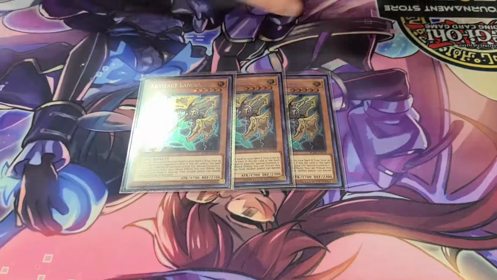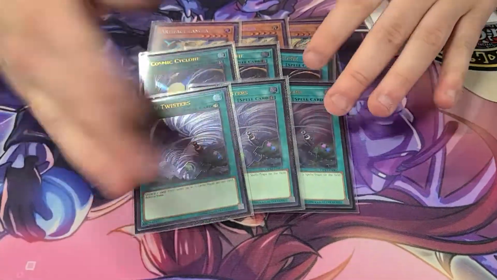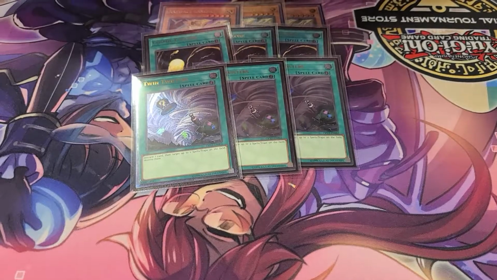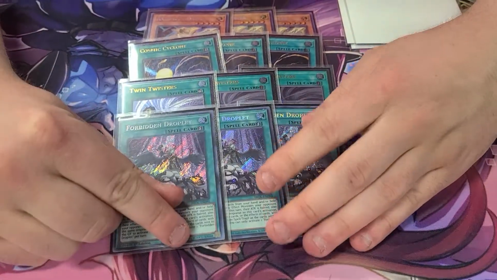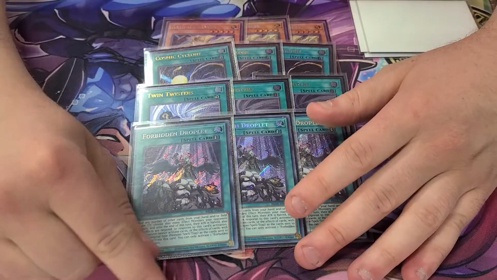Side deck, triple Lancia. Makes sense. Triple Cosmic and triple Twin, because this deck is super weak to Floodgates. Just how the nature of the deck goes, especially when I'm playing Afterburners as monster removal but need spell trap removal. Droplet, because I'd rather have the hand traps in game 1 because Herald of Arclight's a thing, and Shen Shen, because I played against a VW as well.